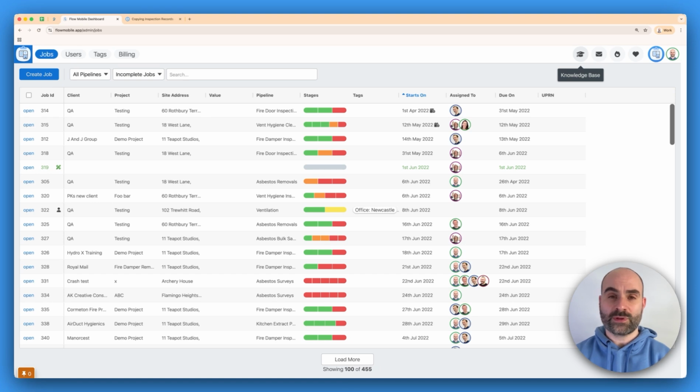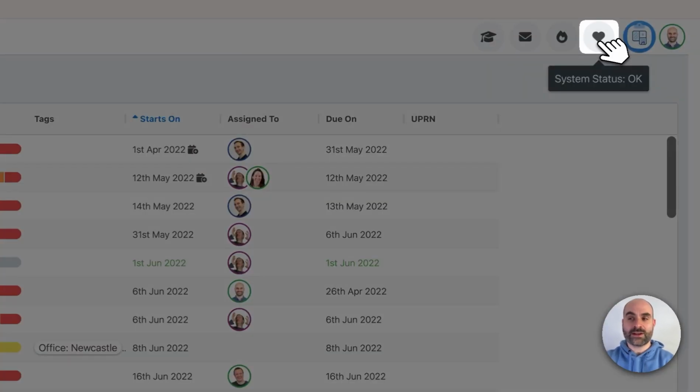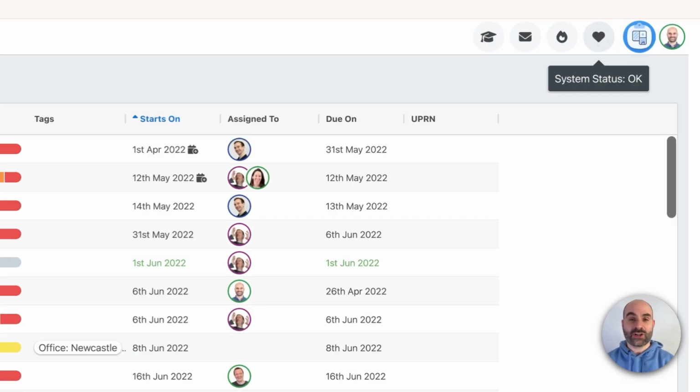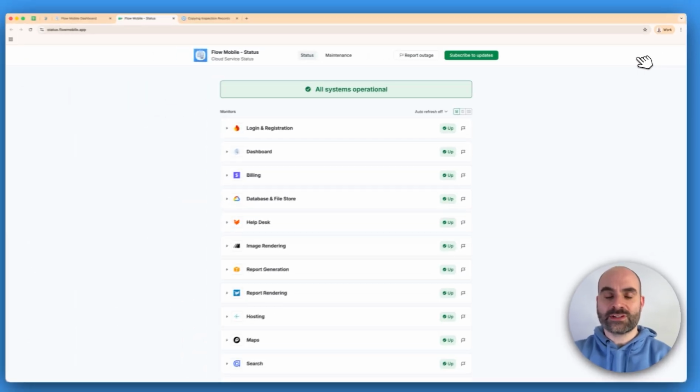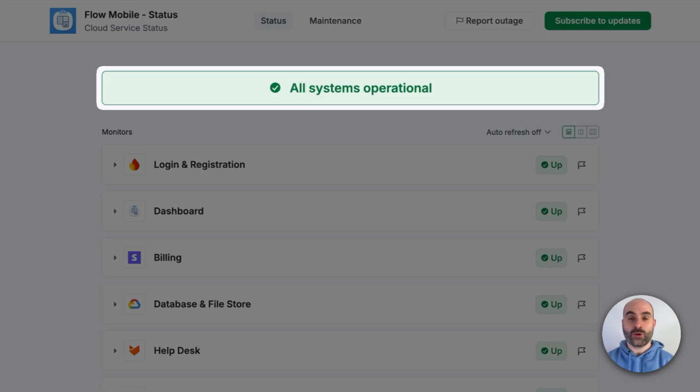So if, for example, you're having some issues with image rendering, or something is preventing you from seeing reports, then I would suggest checking out our service status page, which is this one here. If the icon has changed color, if it looks like there's a problem, you'll see it immediately from the dashboard. You can click through to see the statuses of those individual services. You can see here it's saying all systems operational, so we know there's no issues.